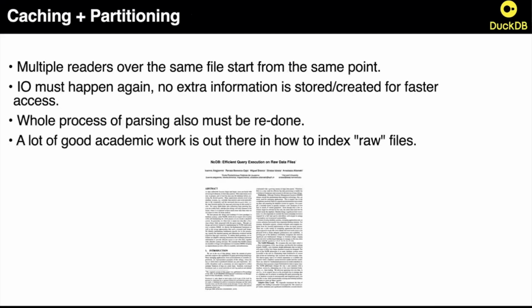And there's, of course, lots of things that can be done in caching, partitioning. There's a lot of work from Anastasia Ailamaki's group. I think they even have an academic system called RawDB or NoDB. Basically the whole idea is that your storage is actually these CSV files, and when you access them, you start creating certain indexes or metadata that allows you to access them again further.